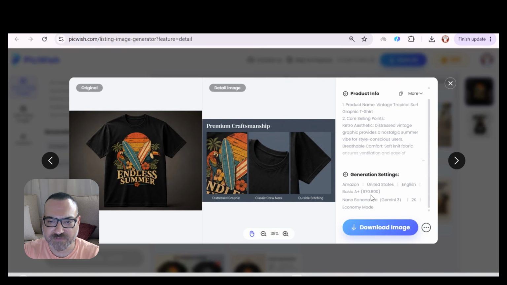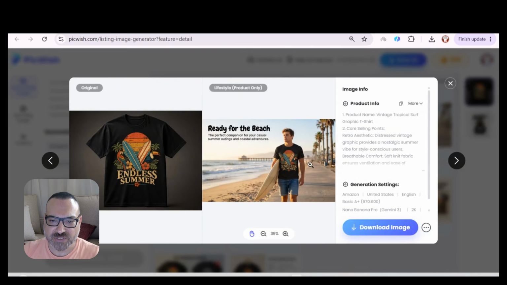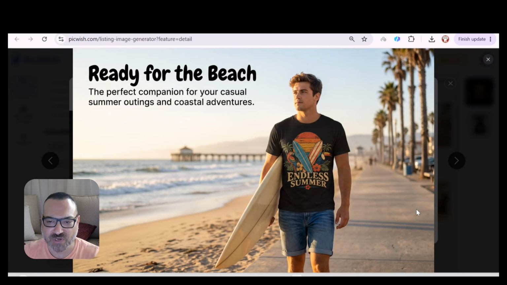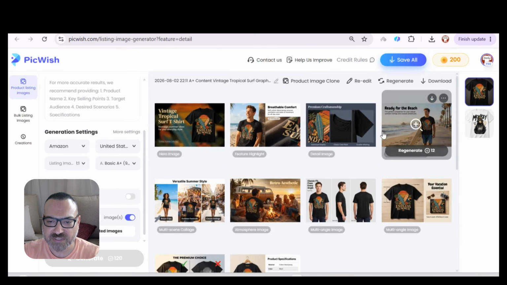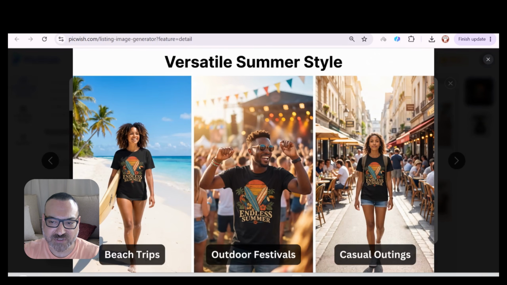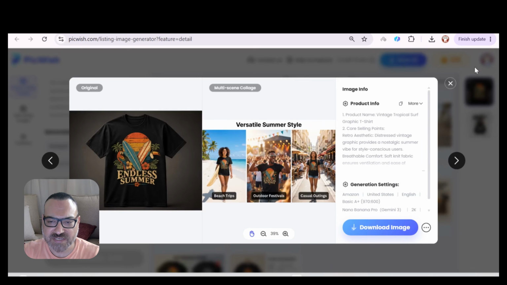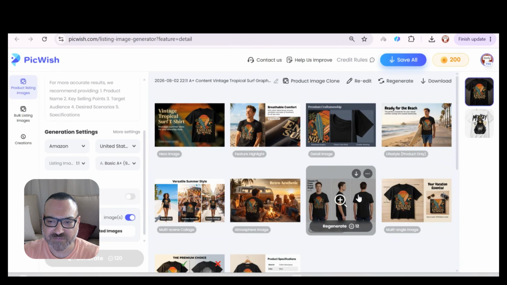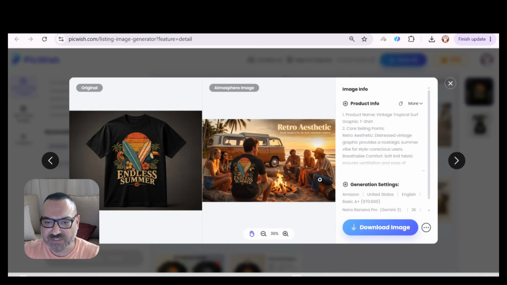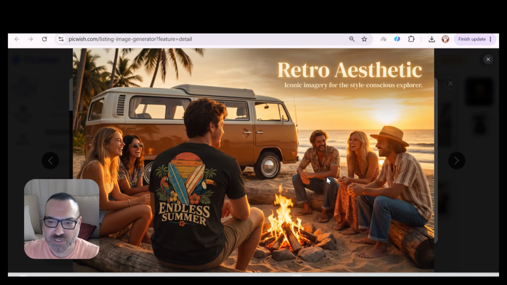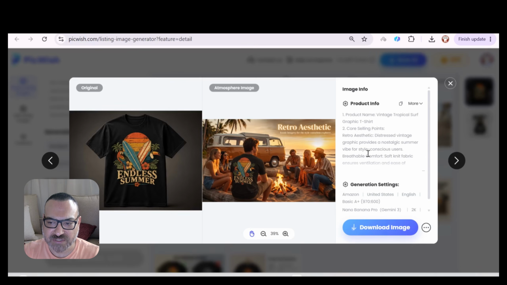So a few honest notes before you go and try this, because I would rather you go in with your eyes open. First, read the generated copy before you generate images from it. It's fast and it's usually close, but it's writing about a product it has never touched. So 2 minutes of editing there saves you regenerating the whole set. Second, check any text that lands inside an image. Infographics especially. AI rendered text is far better than it was a year ago, but you are the one who's listing it. So zoom in and check the spellings.